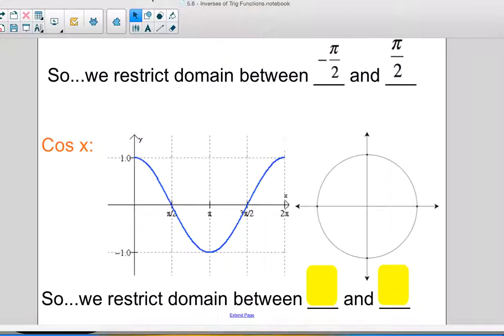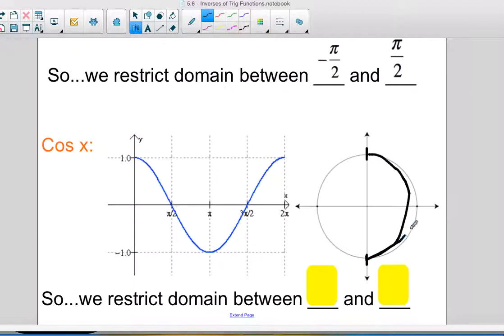Cosine is different. If you think about cosine, if you restricted all of your values between the same negative pi over 2 and pi over 2, and you just used the numbers that exist within here, it wouldn't work because cosine is x over r. So whatever x value is right here is the exact same x value as right there. So you're repeating x values, which wouldn't be good, because then you would have two different angles with the exact same inverse cosine value, which is not what we want. We only want to have one.